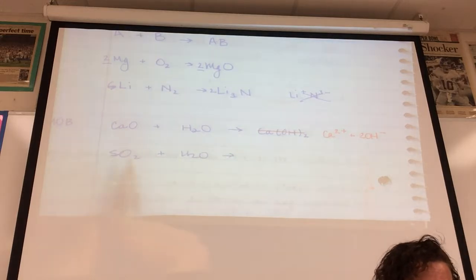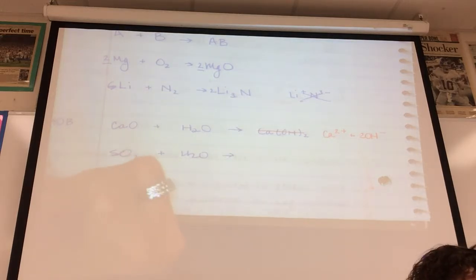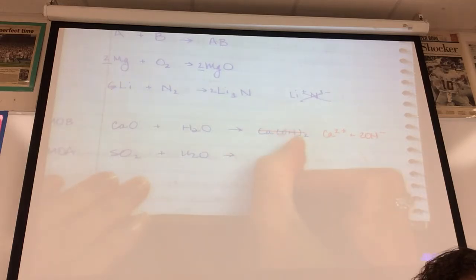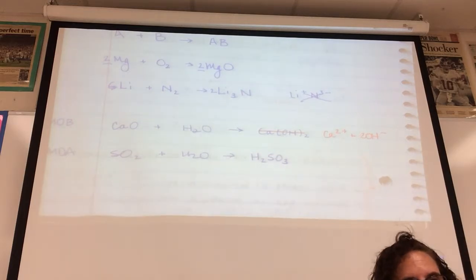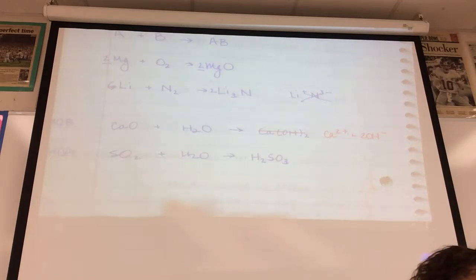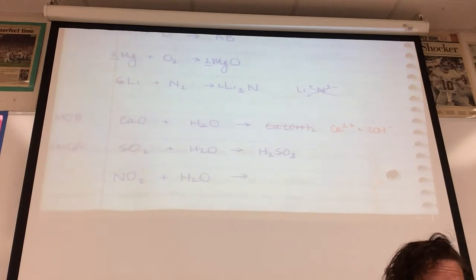Is this a metallic oxide or a non-metallic oxide? Non-metallic, and they're going to make an acid. NMOA. So that's going to make what? Sulfurous acid. Weak or strong? Weak. So leave it together. Tell me what this makes. Do you balance? That is balanced. They very often come out balanced.